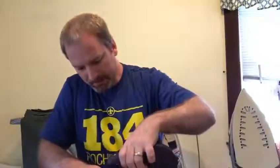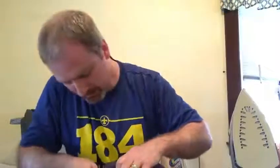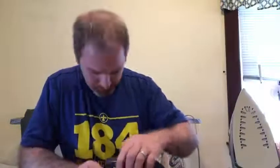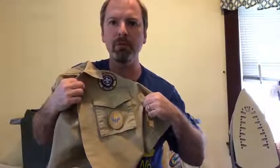So you just line that up, bring the stapler in. Depending upon how much fabric you have to go through, it might be squirrely. And then make sure that fabric lies flat and even. There. And we're left with a patch exactly where it's supposed to be without shifting around, and that staple is going to be nice and easy to remove when we're done.